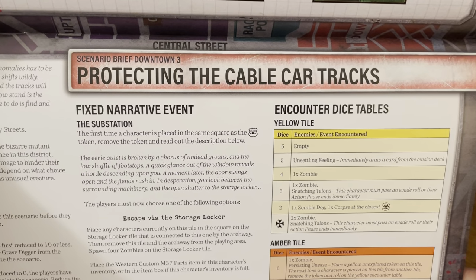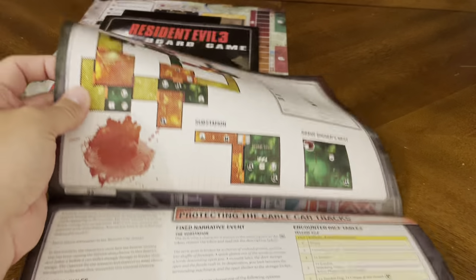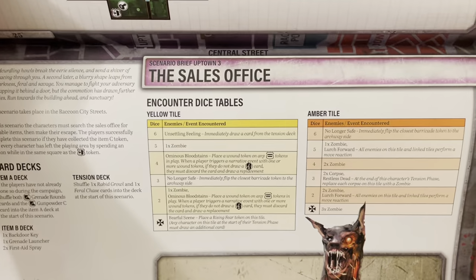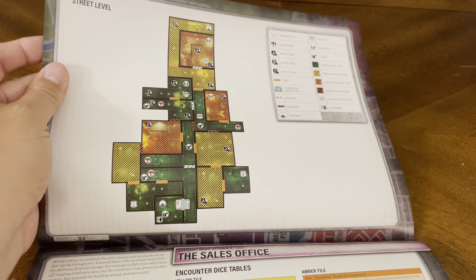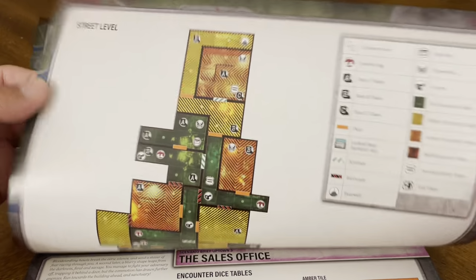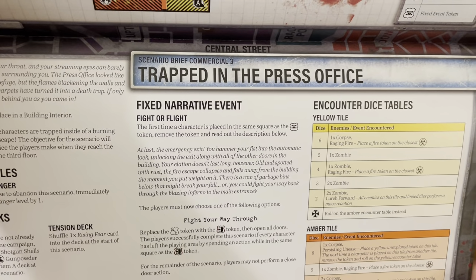Protecting the cable car tracks. That's brief downtown 3. Again, it's set up the same way. Again, you got your maps again. Then you have the sales office, which is part of Uptown 3. So again, you're moving all over this map here. Again, you've got your tiles and all the things that you need to have on your board. Trapped in the press office, Commercial 3.